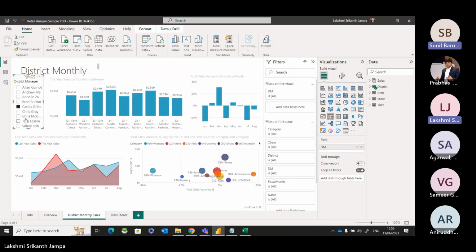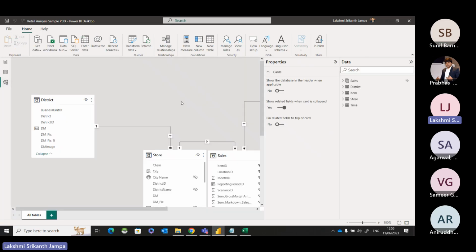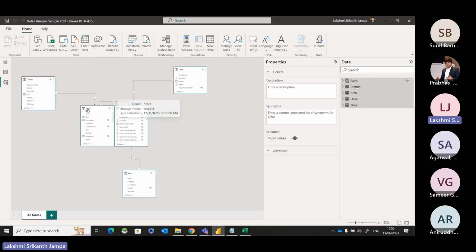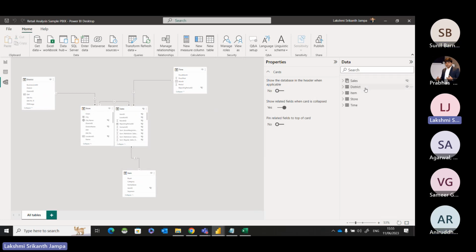Correct. Then model view. Let's say I go to the model view. When I go to the model view, you look at this. I'm going to select one of all the tables here. Now all the tables are being updated. All the four tables have been updated. Four, no, five tables are updated. Right, five tables.